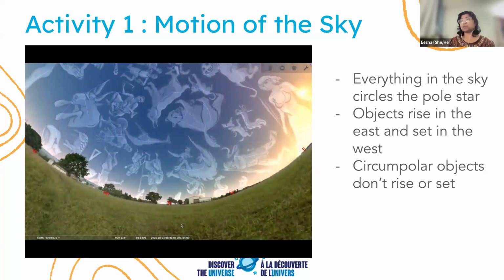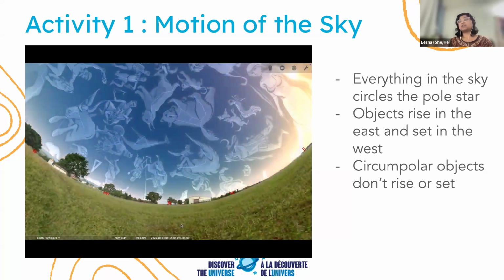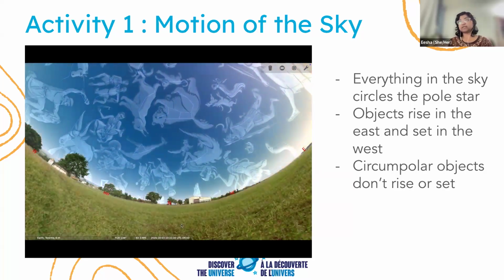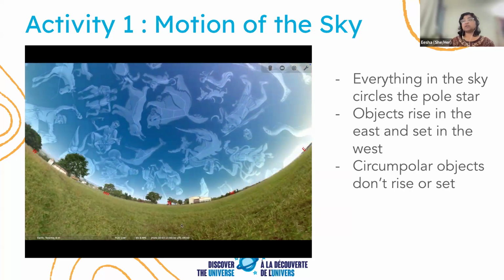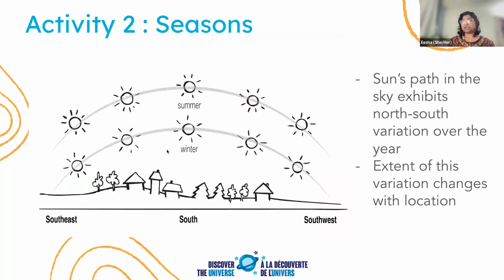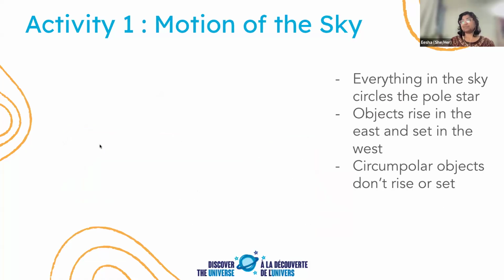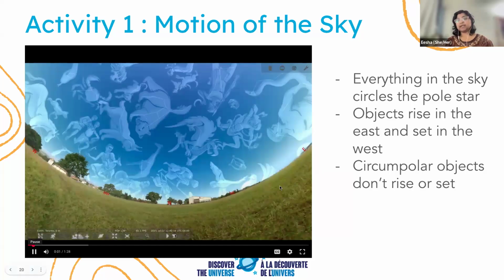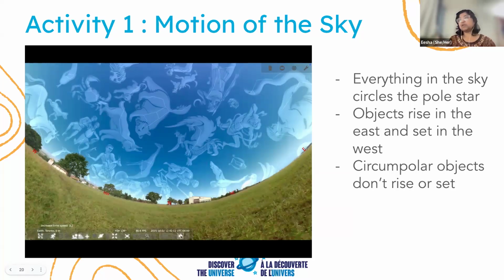Another thing I want to flag is that the motion of the sun, the moon, and the planets is on a set path across the sky. I'm going to play that again. Apologies. They are on a set path in the sky, and they move with the constellations as background.